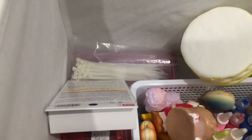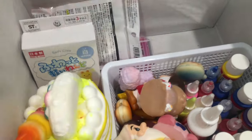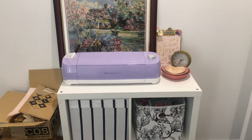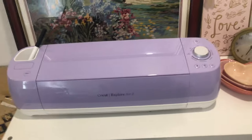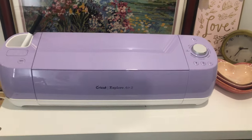Down the very bottom in that pink container is my wax melts, and then I have all of my glitter, and my resin underneath that. So that's in that container. That one, if we pan up from there, is where I keep my Cricut. I have a Cricut Explore Air 2. I have it in purple because I just love purple. All I have to do when I'm die cutting is pull it to the very edge and it's got a perfect amount of room.